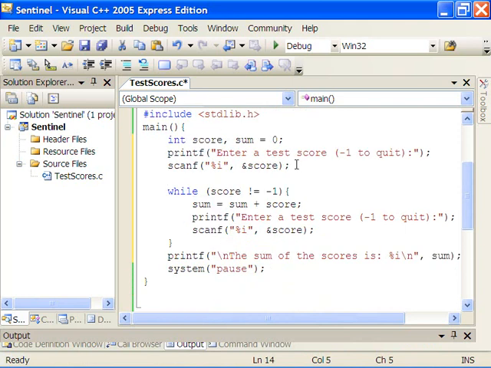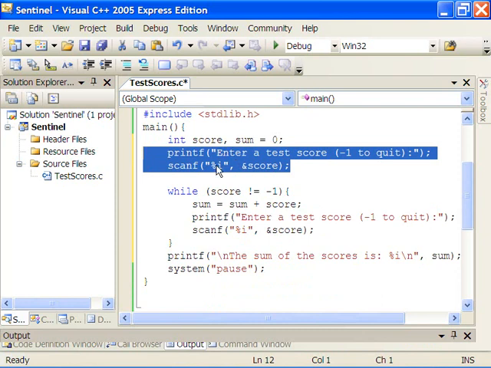So here's the format for a loop that does a sentinel controlled loop. We have a priming read. This is outside the loop. Before the loop starts, we ask for the first piece of data. And the while loop checks for the sentinel value. So the first time we ask for a number, the first thing we'll do with it is we'll see if it's -1.